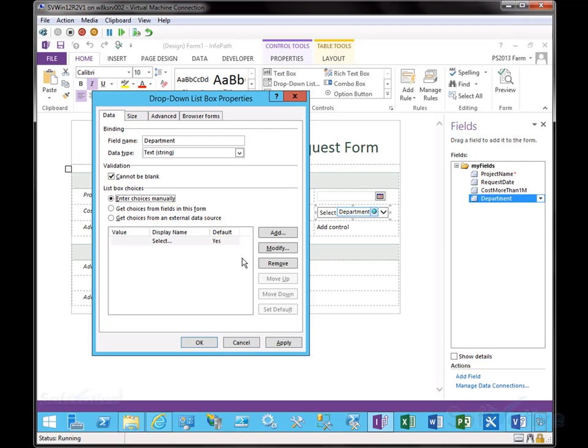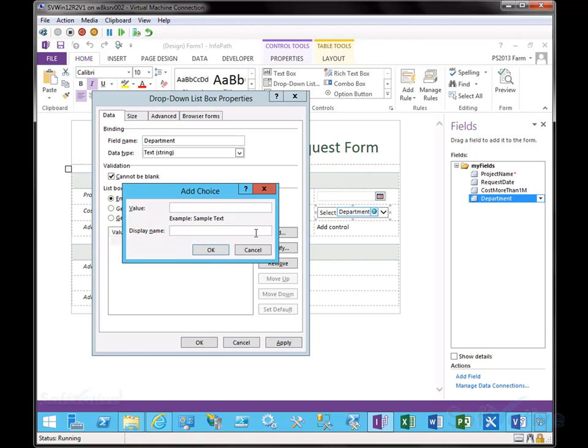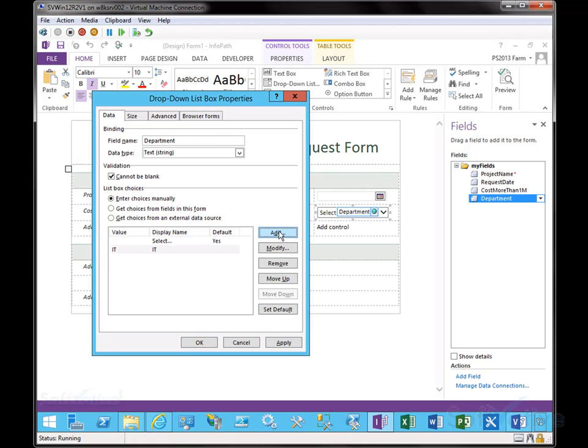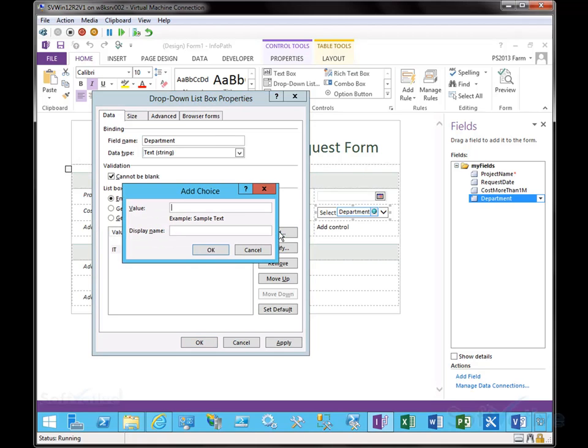And the third option we can use to pull the values from external data sources. So we'll keep the first choice to manually maintain the choices within this field, and we'll just click the add button and quickly add a couple of choices which we would like our users to see when they pick this department as the drop down value.